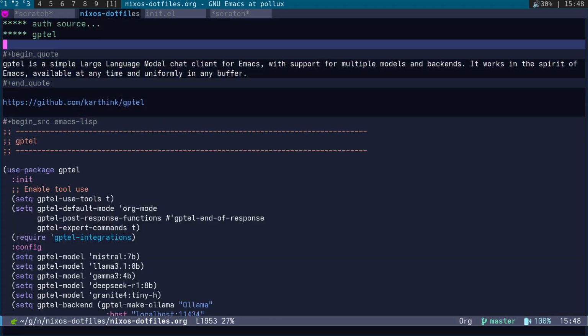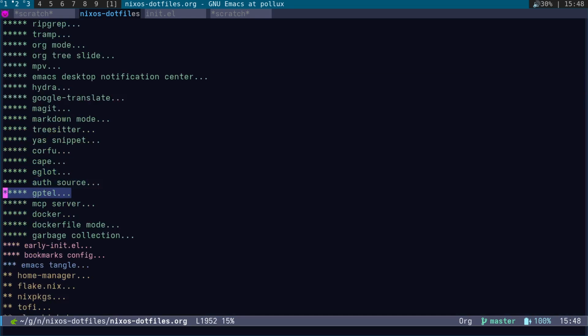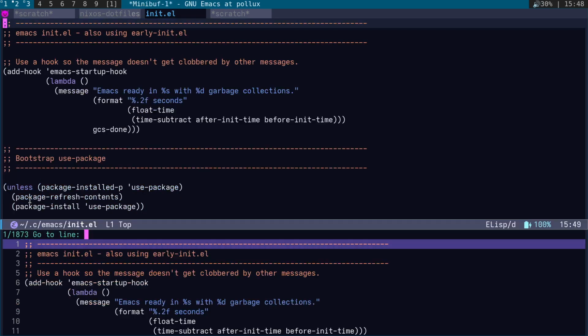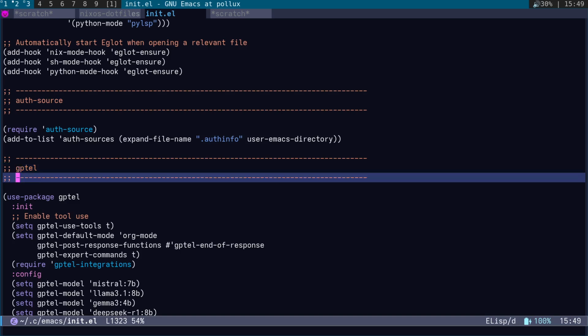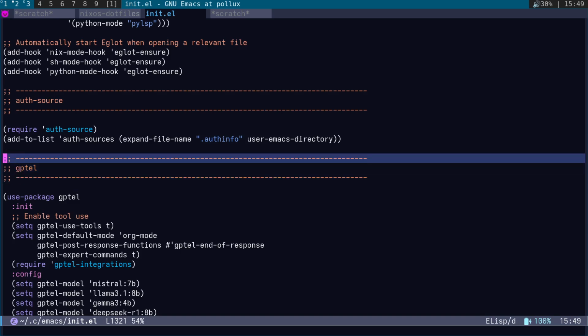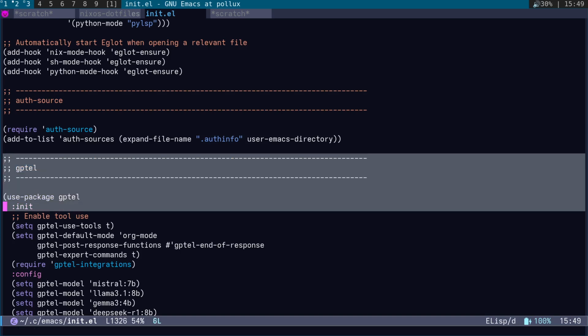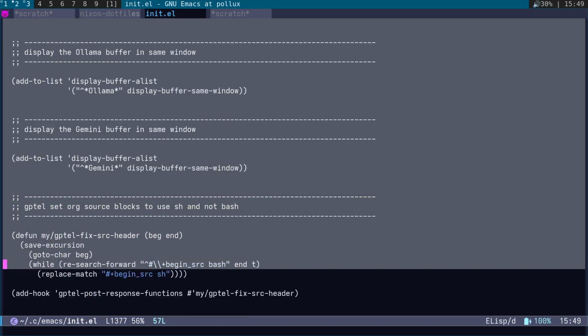But the advantage is you can move that up and down. You can move these items up and down to rearrange the order in your init.el. Trying to manually select this block of code is going to be a pain, and you know what's going to happen.